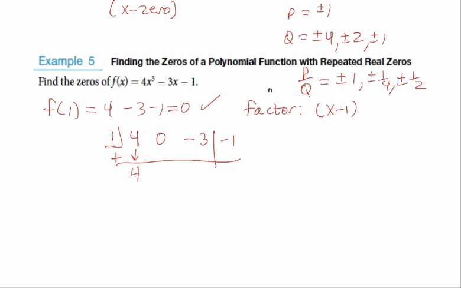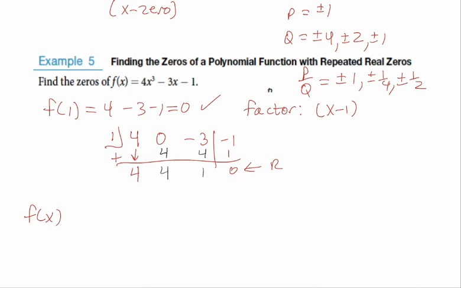So I've just built the box so it's ready to go. So remember what we do. We multiply. 1 times 4 is 4. Write it down. Add them up. Multiply. 1 times 4 is 4. Write it down. Add them up. That's wrong, that's positive. Multiply. Write it down. Add them up. Guess what we got? 0 remainder. We should, or this was wrong. They should always coincide. Okay. So what do we know?